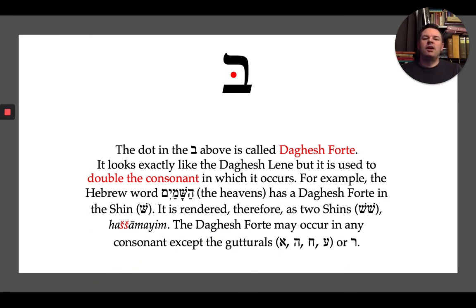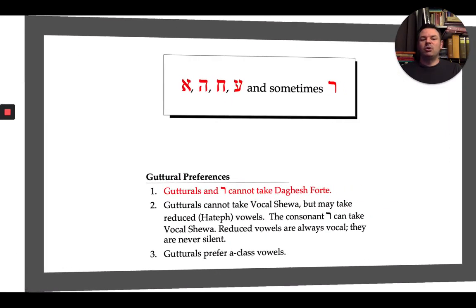So if you remember from chapter 1, we had the Begad Kifat letters, and they had a Dagesh Lene in them, and it changed the sound of them. Well, the dot can appear in most other letters except for the gutturals and resh, but it doesn't change the sound of those other letters when it appears in them. It actually just doubles them. So usually when it appears in them, this is known as a Dagesh Forte. So you're just going to spend a little bit more time on that whenever you do it. But again, the best way to learn these things is going to be to read Hebrew words.